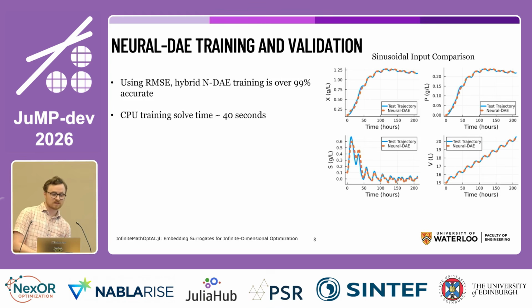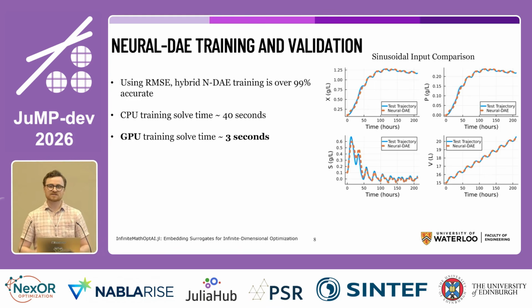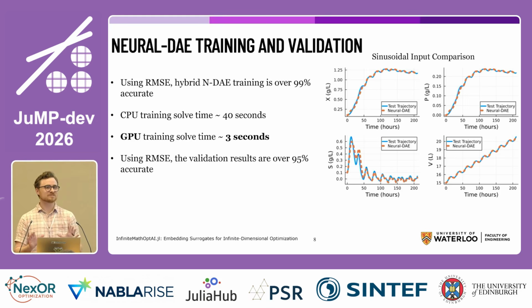CPU training time on this relatively small example took 40 seconds, but with GPU it took 3 seconds. So you can imagine this is going to enable us to take on bigger models or larger data sets as we start to push this up. And we can probably do some more clever things with how we deal with the Hessian, so we can probably get the scaling to be even better. But these are results we got as of like a week ago, so relatively fresh.